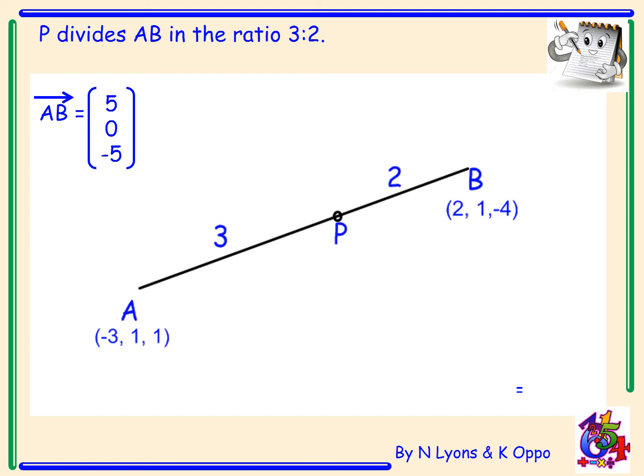Negative 3 add on 5 would give me 2. If I'm at the coordinate point 1, what do I have to do to get to B to get to a coordinate point 1? Well, I don't have to do anything. I add nothing. Looking at the z coordinates, if I'm at 1, what do I do to get to minus 4? Well, I have to take away 5. That's how I've got the components of AB (5, 0, -5). I'm stepping on from A to get to B. If I'm at A and I'm stepping up to B and AB is the vector (5, 0, -5), then that's the same as doing 5 steps along. So 3 steps to get to P and another 2 steps to get to B. So 3 plus 2 is 5. It's 5 steps.